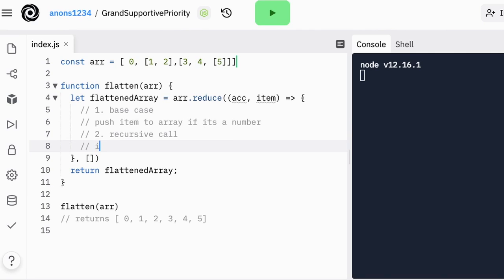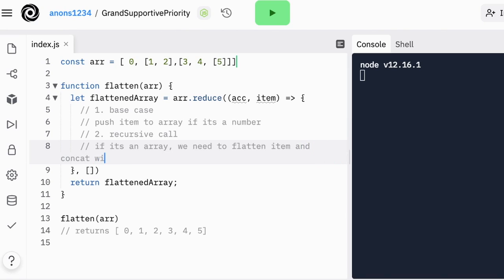So if it's an array, we need to flatten the item and concat it with our current result. Alright, great. We have our pseudocode, and we know what our base case and recursive call look like. Let's code it out.